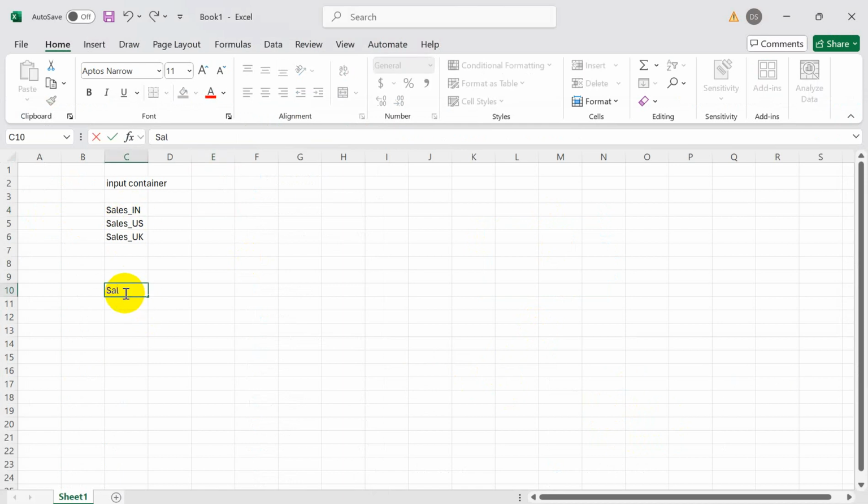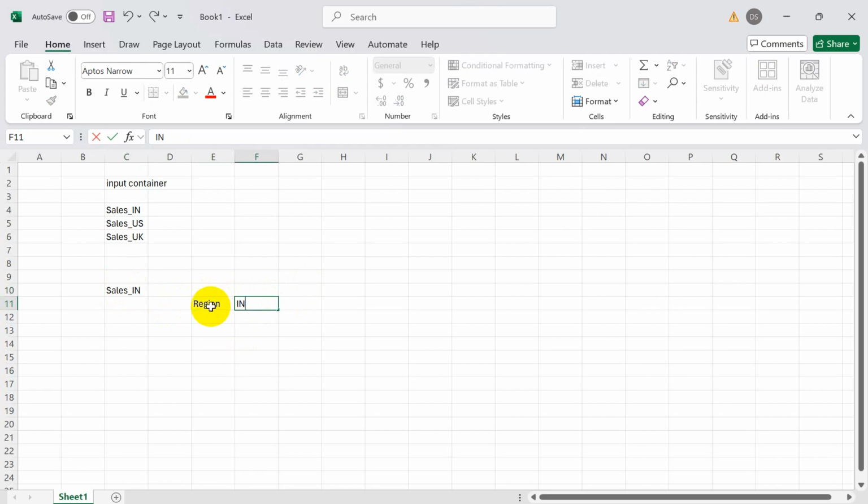Imagine I have a file name sales_India, and I have created a variable named region. On the basis of this file name, my variable will identify which region this belongs to. So this belongs to India region, so the variable value should come as India.